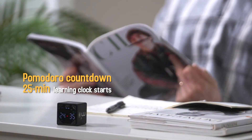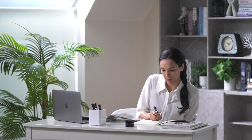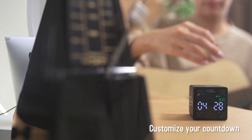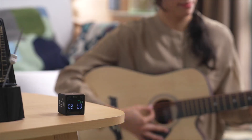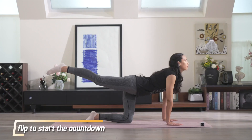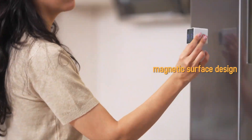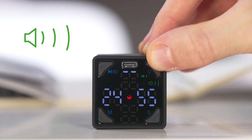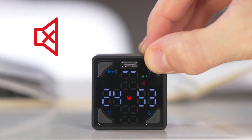But the Tick Time Cube is also an awesome device to guide your work. It makes use of the Pomodoro technique, which states that you will work better if you break your tasks into subtasks. With the help of the Tick Time Cube, you will always be reminded to do your work in the perfect time. It is so easy to use — you just have to set a timer for each activity, then do your work while waiting for the alarm to go off. The great thing about this device is that it is small and magnetic, which means you can stick it anywhere so you can always have it by your side.